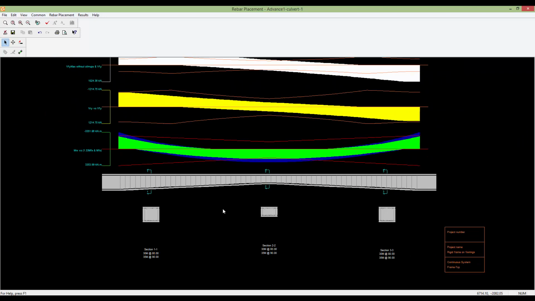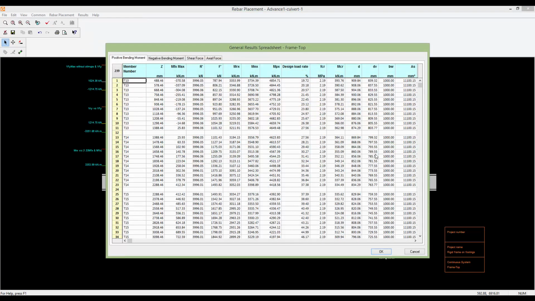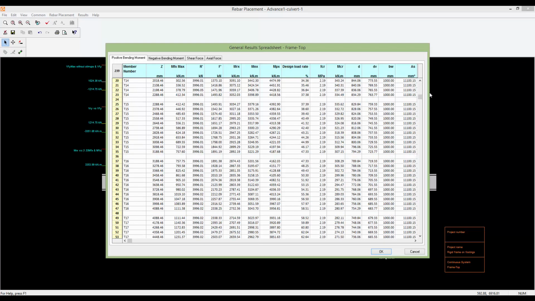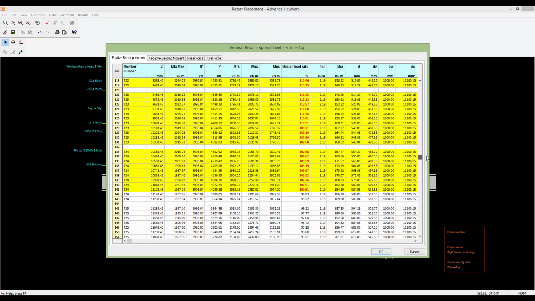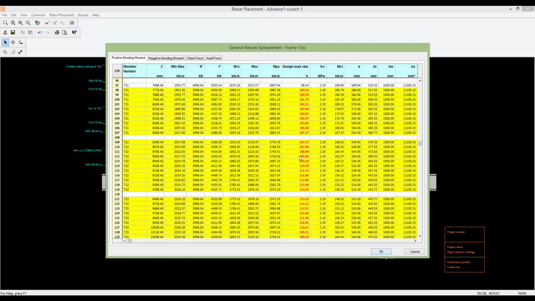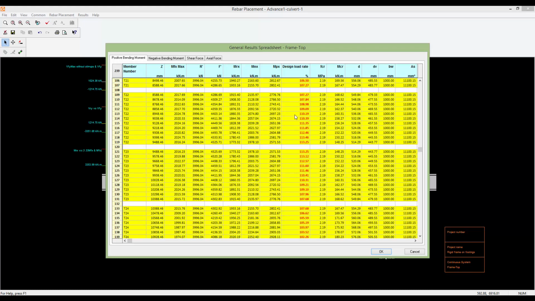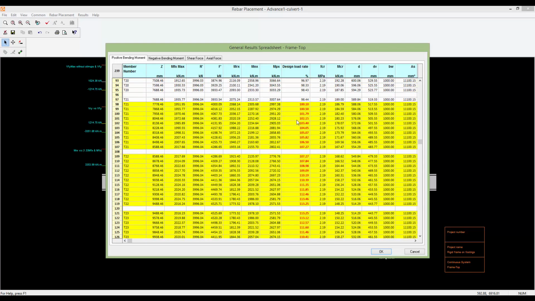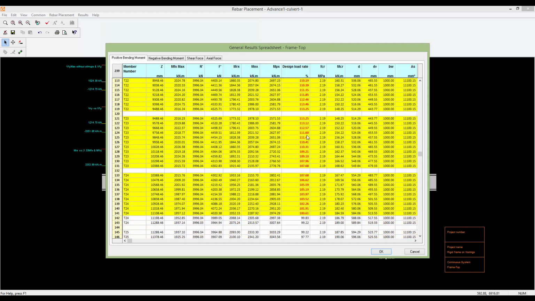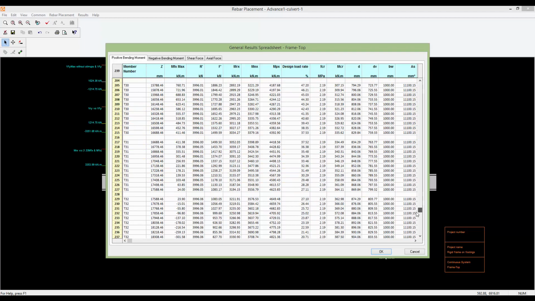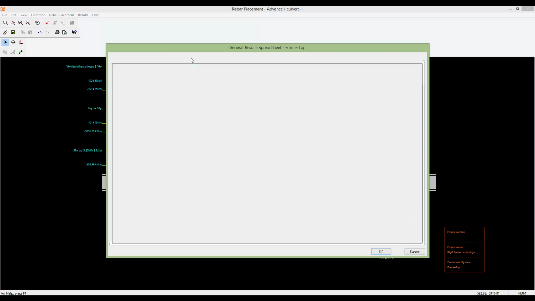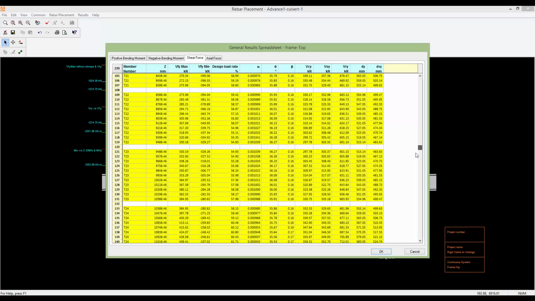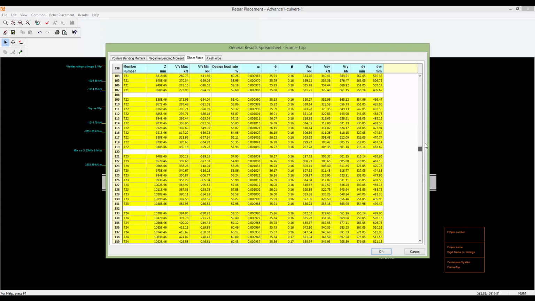And right now, if I check my design results again, as you see, all of the cells are white now. I have some problems here in the middle of the section that we can add a reinforcement there, but the other ones and the shear is fine right now.